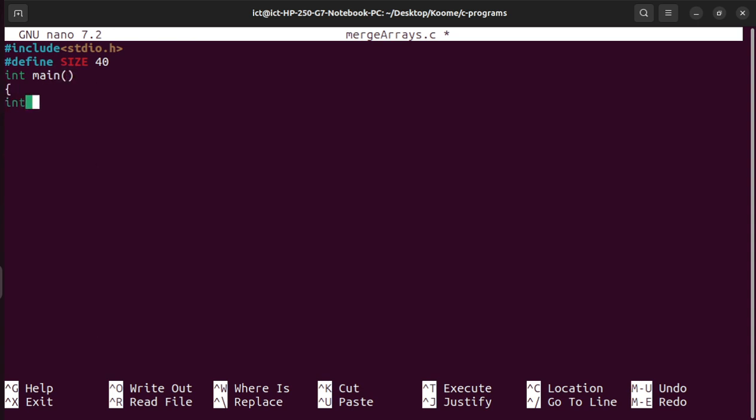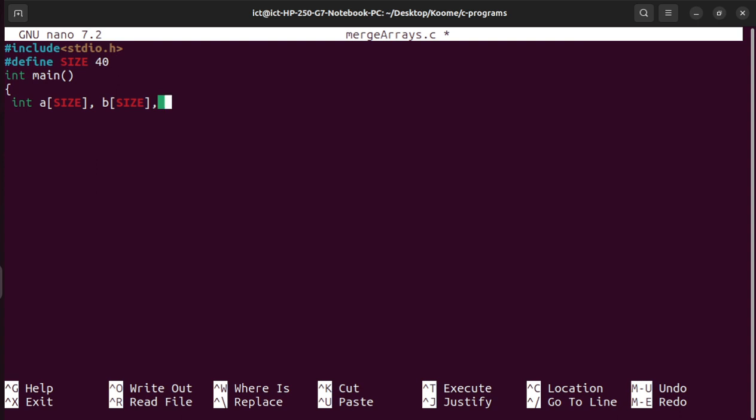I will declare an array named A of type integer, which will have the size there. I'll be declaring another array, B, which will also have size. Remember, I used size as a constant because I'm using it severally. Therefore, if it's used severally, you can declare it there on top as a constant.